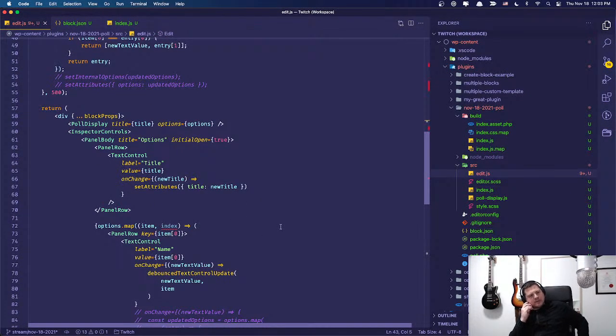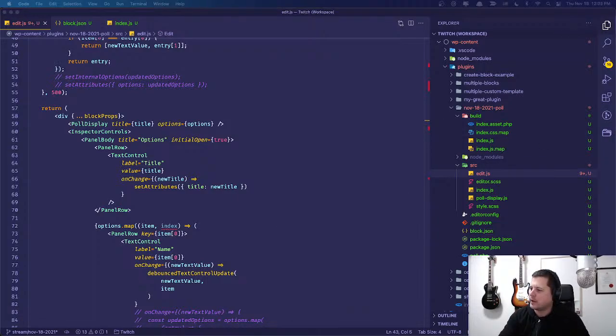I've run into this before, and I need to figure out how I got around it. I can't remember. I think it might be something to do with setting an attribute, which is causing a re-render, and I wonder if that's just the issue.